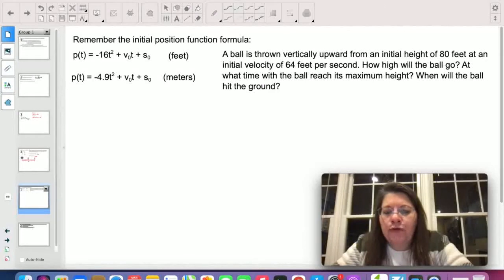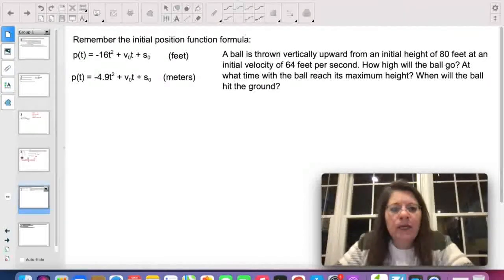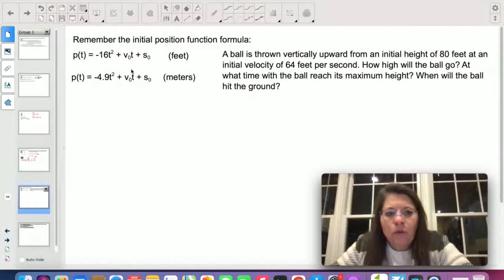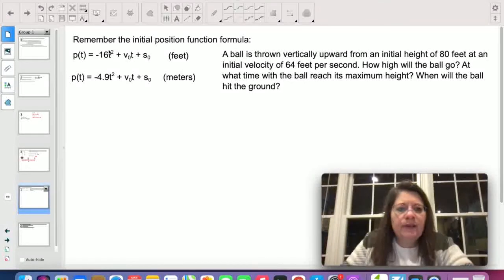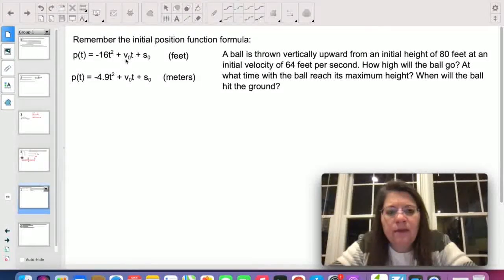Back in one of the first units of study that we did, we talked about the position of a particle that moves along a straight line. And we said that the position function of that particle in feet per second or feet per minute, depending on the unit of measure, depends on the problem. But we said a basic formula for position was going to be -16 t squared plus v sub 0 of t plus s sub 0, where v sub 0 and s sub 0 were the initial velocity and the initial position.